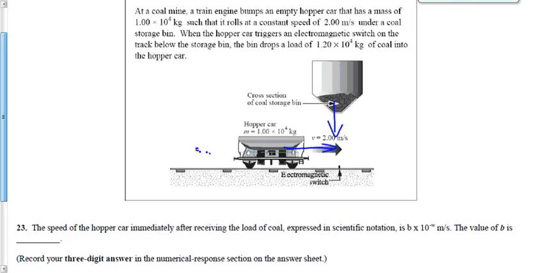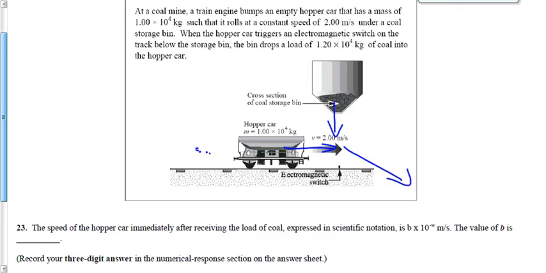Now, when we see this question, we see something moving to the right, something moving downward before the collision. It looks like this hopper car and the coal combination should have a momentum that's down and to the right after the collision. We're going to see in a moment here that it technically does have a momentum that's down and to the right, although in reality, in practice, it ends up going horizontal along the track. I'll explain that more in just a moment here.